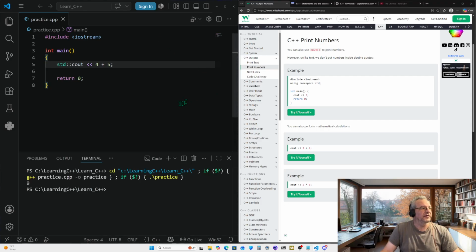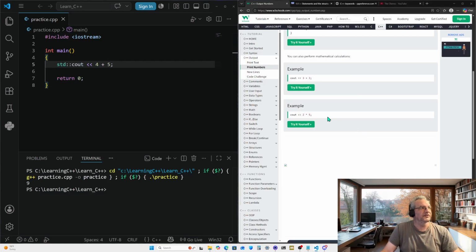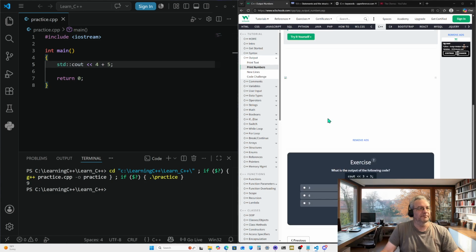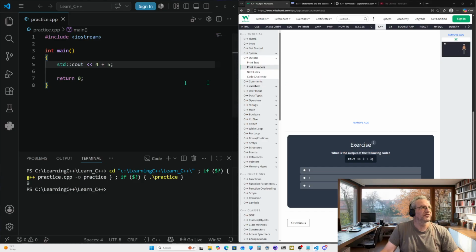You don't have to clean it out every time if you don't want to. And yes, it's doing a mathematical operation, adding 4 plus 5. We just wrote a program that pretty much adds 4 plus 5. You do multiplication the same way, subtraction the same way. Many different things, just simply with this right here to put it into the terminal.